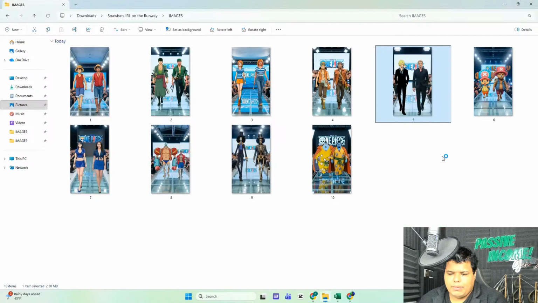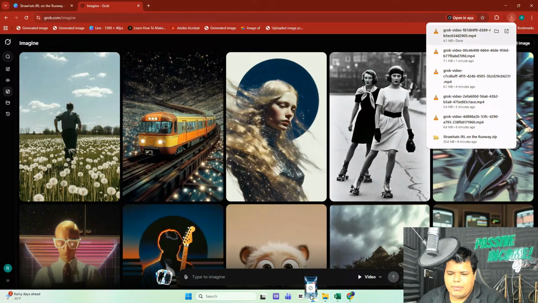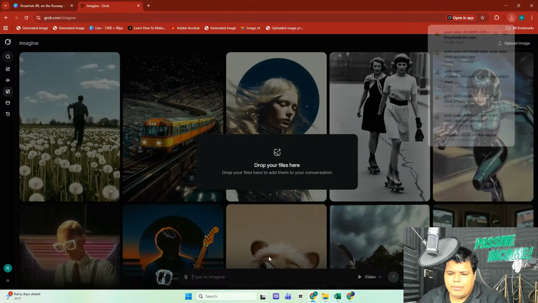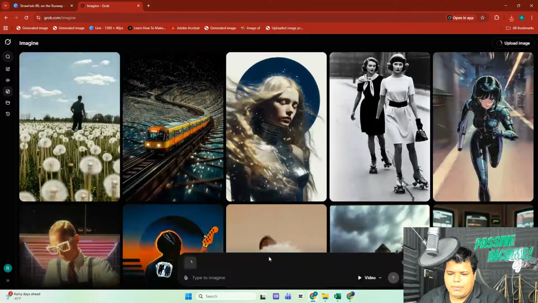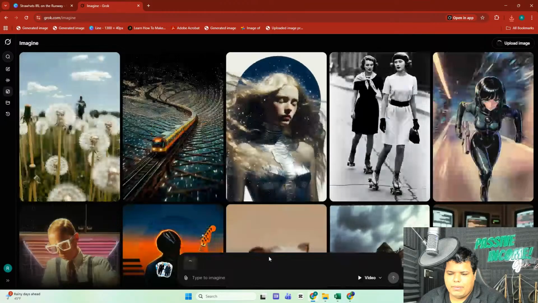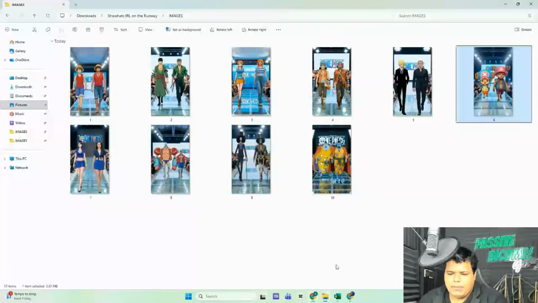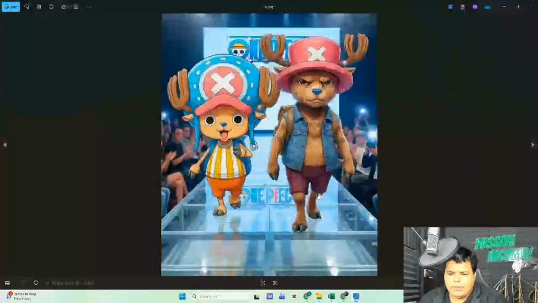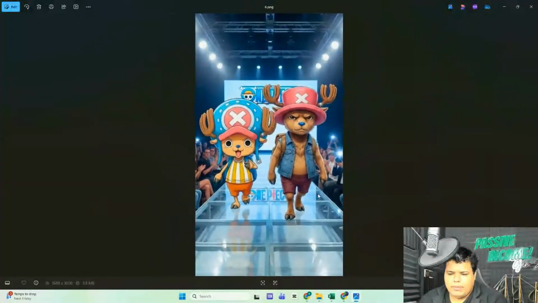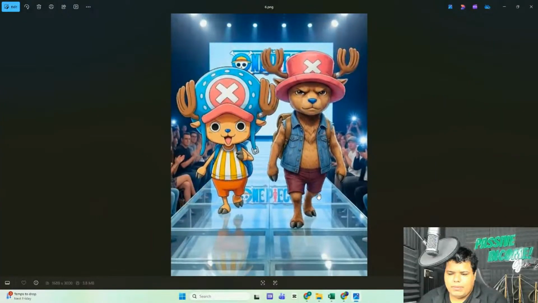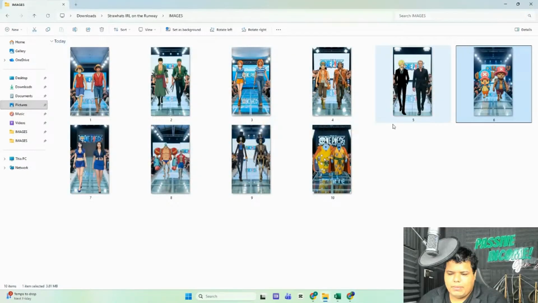All right, so what do we have more? We have Chopper. This one as well. Again, not going to do much besides just letting it do its thing. You've got to appreciate Google Gemini. It's one of a kind. Even Sora is not capable of doing such things right now.